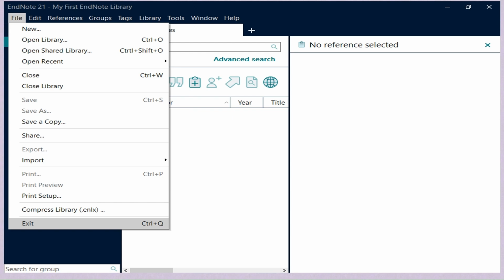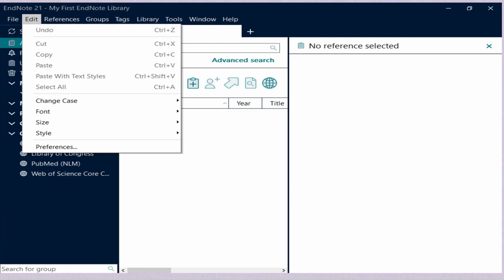File has New File, Open Library, Open Shared Library, Open Recent, Close Library, Save a copy, Share, Import, and different options. Edit shows cut, copy, paste with the text style, font size, style, and change case.